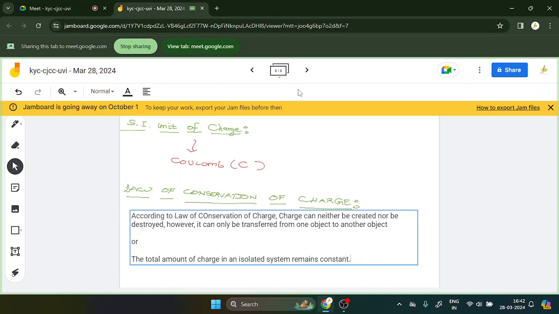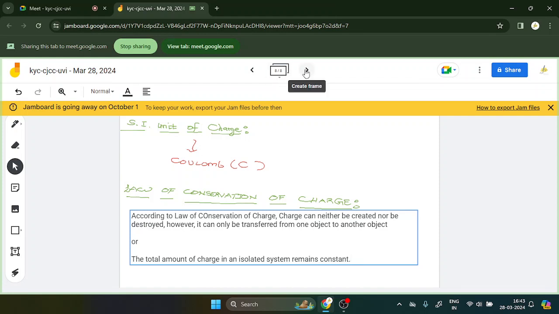We are actually studying current electricity. Static electricity you will be studying in more detail in 12th class. But I am telling you that there is also a concept of static electricity, and the law of conservation of charge is followed there as well. The total amount of charge always remains constant. You cannot create the charge, you cannot destroy the charge. So this is how it happens. I hope it is clear to you.